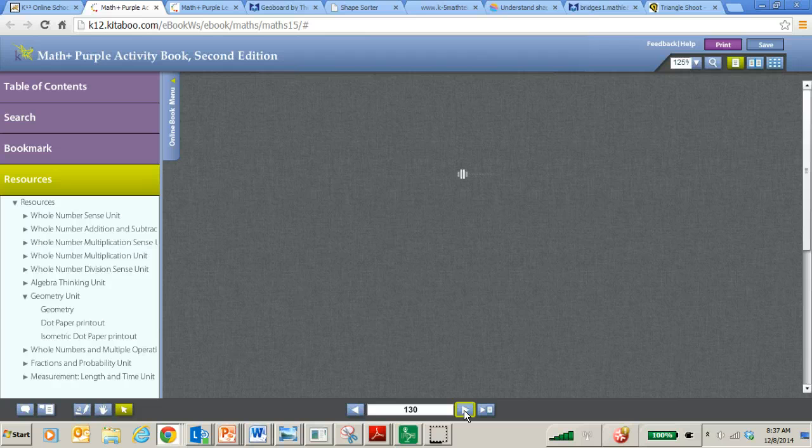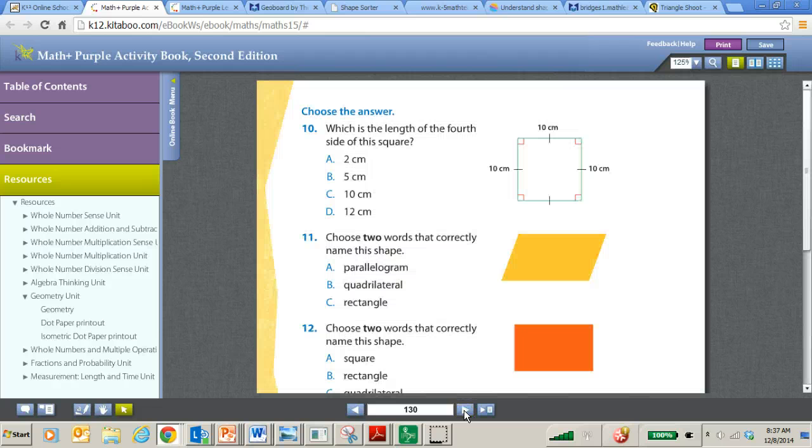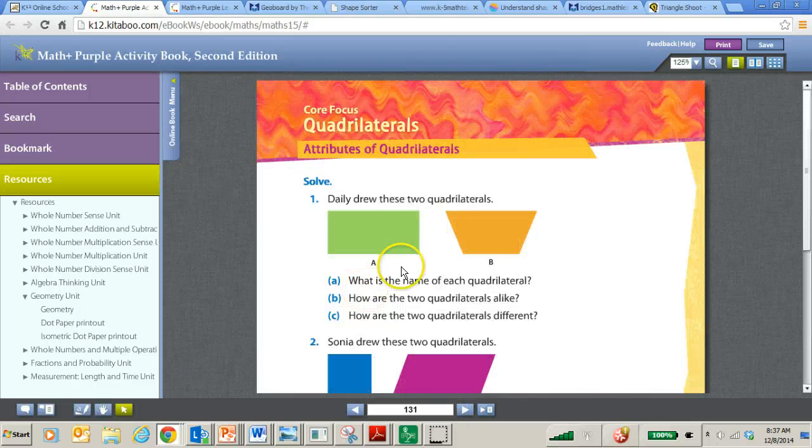After we go through the parallelograms, there's only one more activity in the student guide, and this is the core focus, the key to the entire unit, because it talks about how they're alike and how they're different. They're both quadrilaterals.